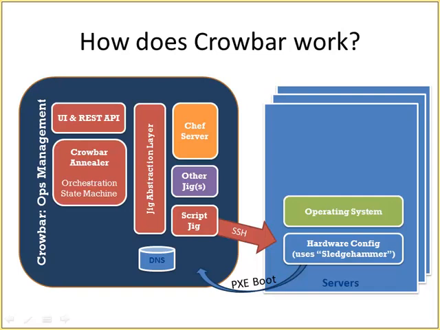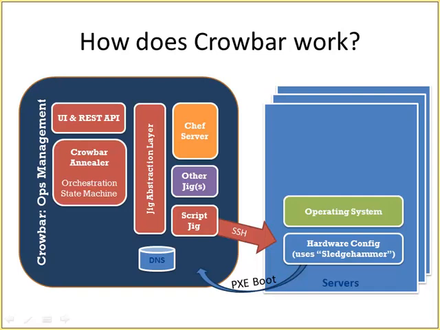Maybe. So here's the deal. When this thing sets up, it does a minimal Sledgehammer. The script jig SSHs into the discovered node and installs the Chef client. Yep. That's what the script jig does. There's a role called Chef client whose entire purpose in life is to install the Chef client and let the rest of the Crowbar framework know that, hey, you can do things with Chef on the node now.